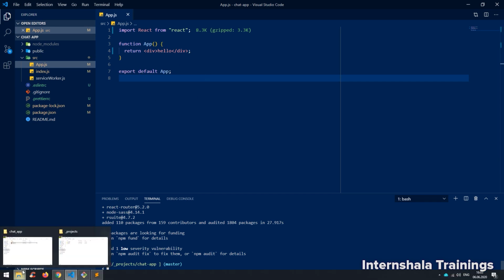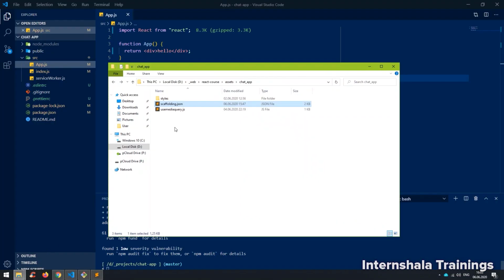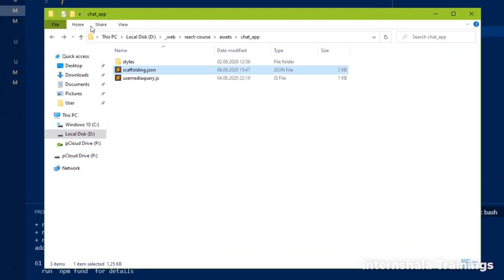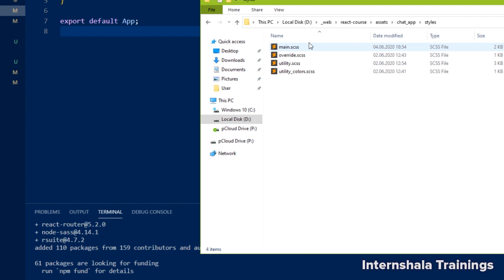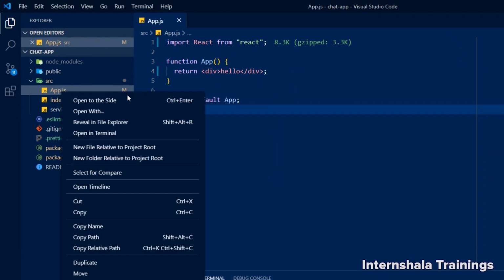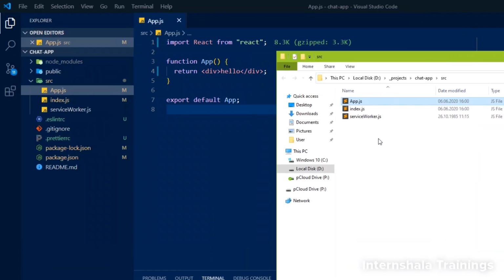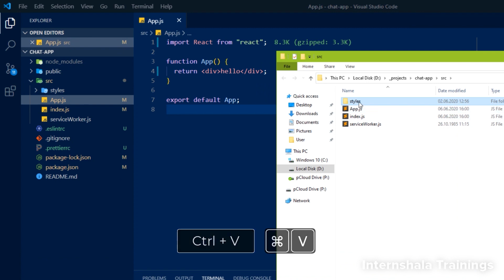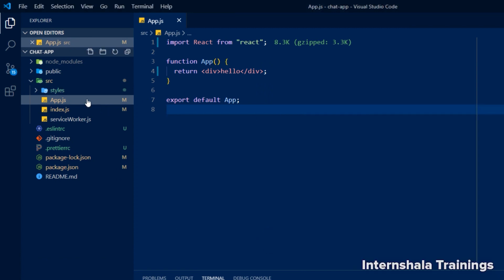But one thing to do is also to copy this styles folder for our project. So what is this styles folder? It comes with a set of predefined classes. So let's actually copy this folder, then I will open that file in reveal in file explorer. Then inside source, I'm going to paste this styles folder and let's take a look at what we have inside.